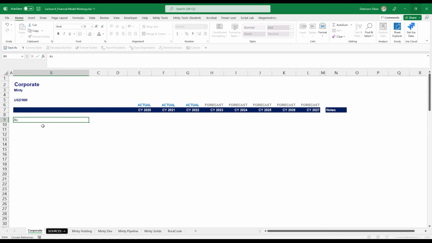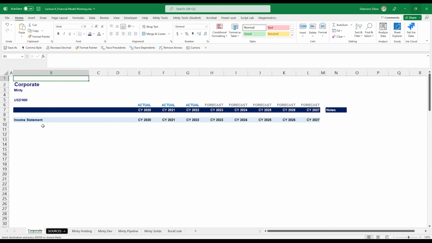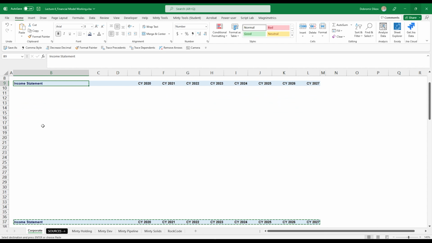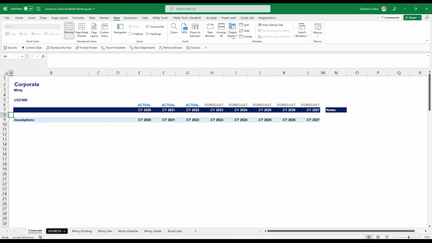Here we'll have our assumptions heading, and I'm actually gonna grab this one, copy it, paste it over here, and this is gonna be our assumptions. And by the way, I want this on the top to stay here all the time. I'm gonna go to the 8th row, gonna go to View, Freeze Panes, and now this is always up here.